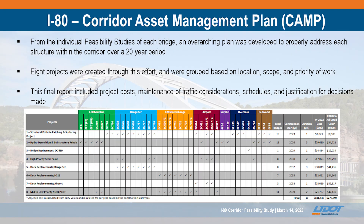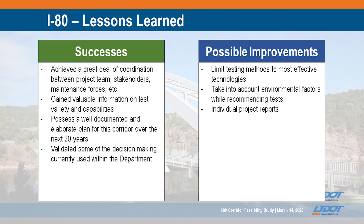This gave us a lot of really good information about what's out there for NDE and a much better plan for how to move forward with this essential corridor. It gave us good documentation and hopefully a chance to validate the technologies we used so we know what we want to continue using in the future. We also need to look at environmental factors and time the testing better. We probably do not need to do this high a level of testing ever again — this was more of a pilot to understand what we want to be doing when we need to go beyond visual inspections.